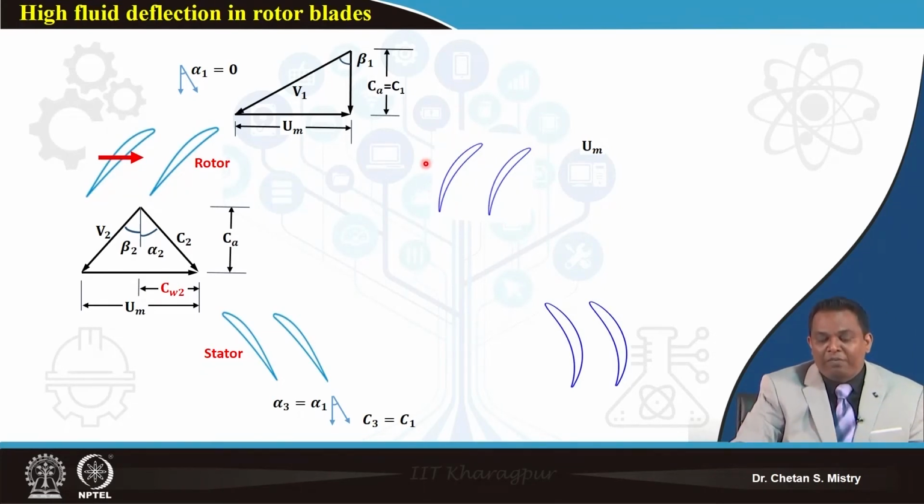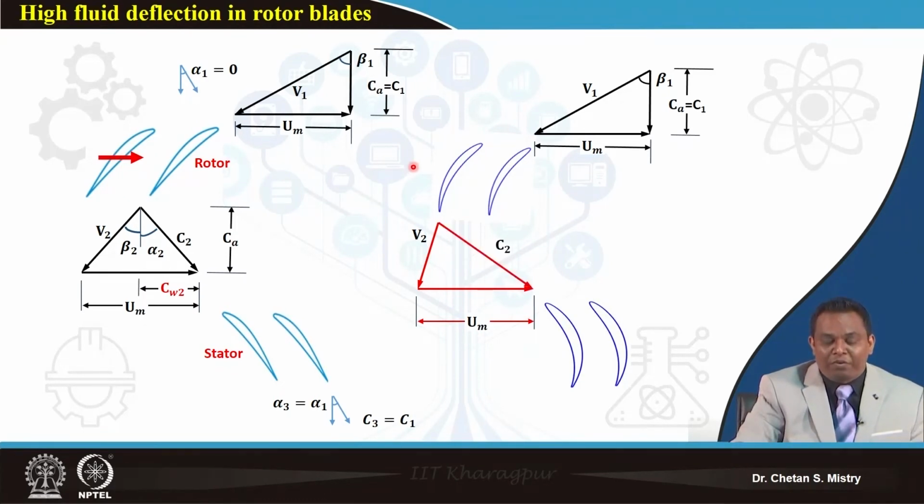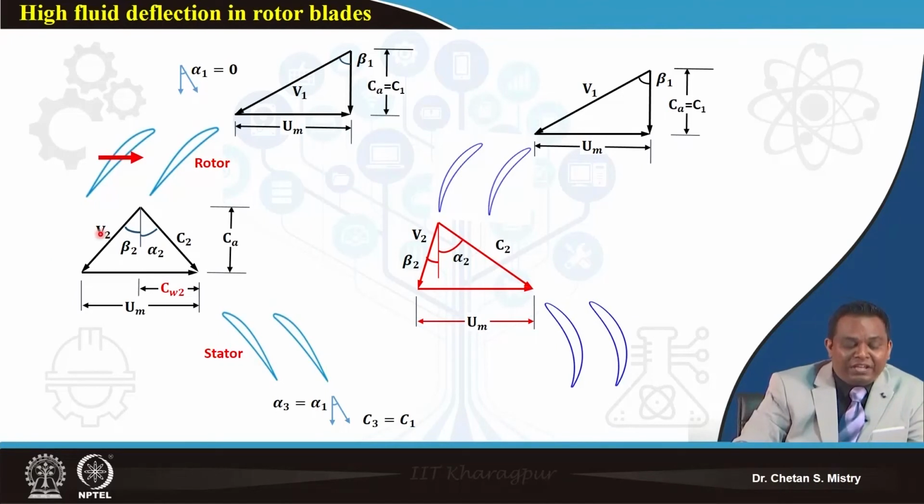Okay, so if I put my velocity triangle here, this is my configuration. That is my entry velocity, V1, and my angle is beta 1. Now what happens at the exit? My relative velocity component is going to be lower. If you compare side by side, you will realize what V2 we are getting in each case. The velocity at the exit of my rotor is coming to be lower, and my beta 2 angle is also coming to be lower. It says I am having my delta beta to be large.